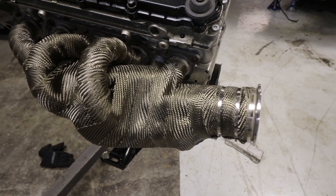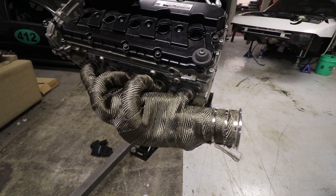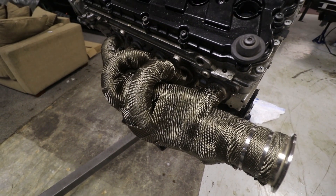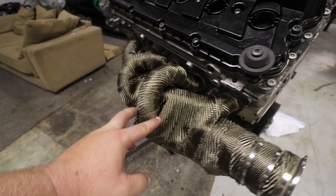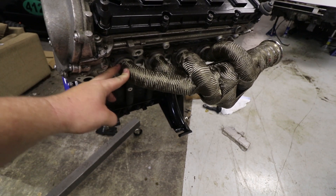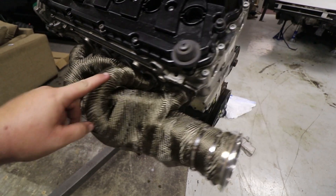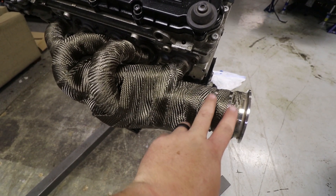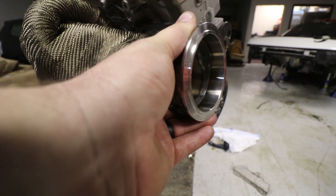There is the finished product. I'll be damned if that's not the prettiest Lamborghini header for a Volkswagen engine and a Porsche 944 that I've ever seen. In all seriousness, I think it turned out really, really nice. I love the titanium exhaust wrap — it looks really good on this big ram horn five-cylinder manifold. We were able to do it by starting on primaries and not having to use ties, terminating in certain spots and restarting back on a primary, so the only stainless ties we have on the entire thing are right here where it finally terminates at the V-band. We got good penetration on the welds. Pretty sweet.